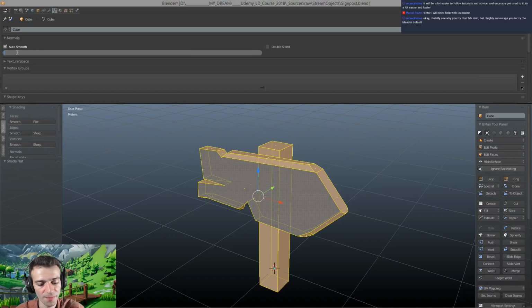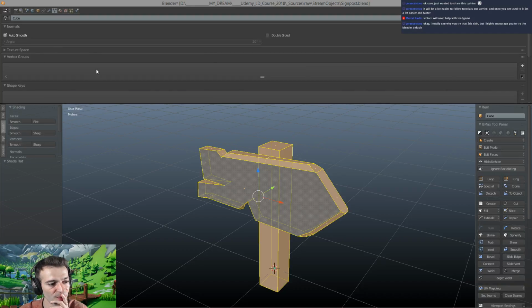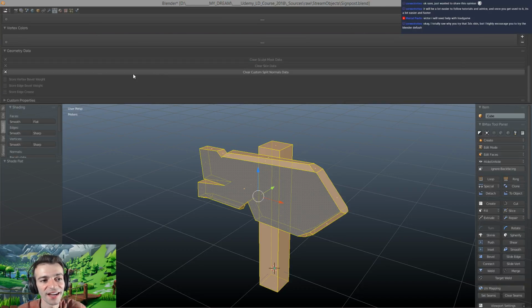So, tell me about the smoothing, because I don't see the auto smoothing working. Corey, tell me exactly what's going on with the smoothing and how to get there.